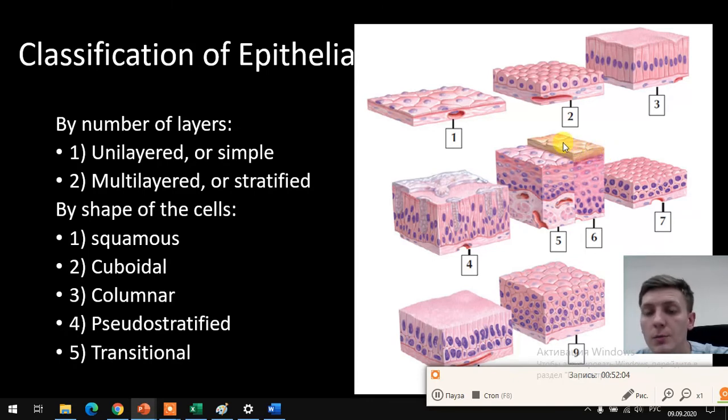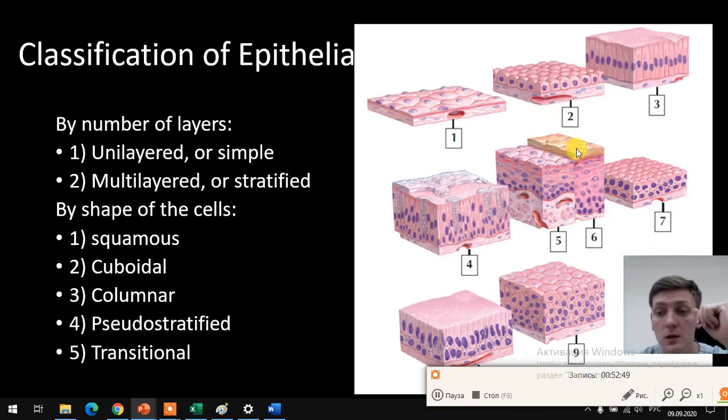And that cell layer is present in areas where we need more protection than we can offer here. Actually, the keratinized surface is present in our skin. Sorry for the interruption. So here it's present on skin. Skin is in interaction with the outer environment, the most outer environment, which is most dangerous for us. And we need to save our body. So under this shield, this shield of dead cell layer.